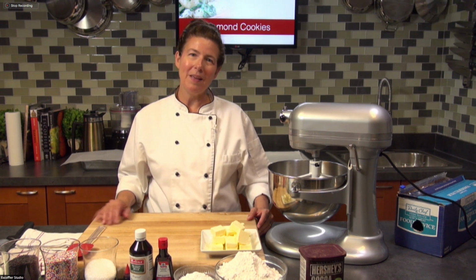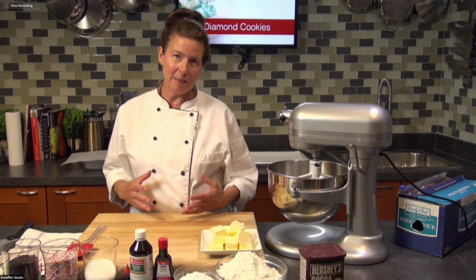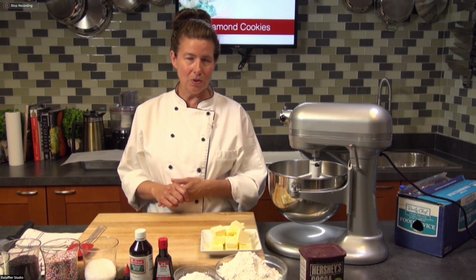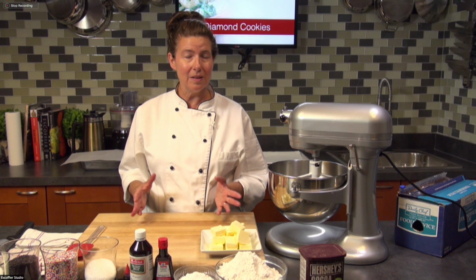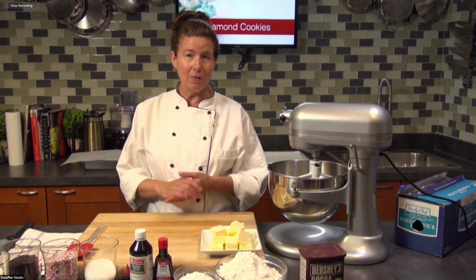Today we're going to be making a very simple cookie, and these cookies are called diamonds. And the reason that I wanted to introduce you to this cookie is it's super easy to make. It's easy to produce, and it's great to make for your friends and family.